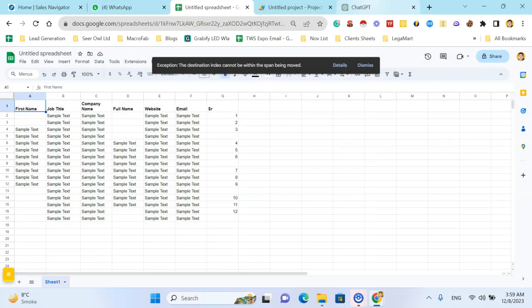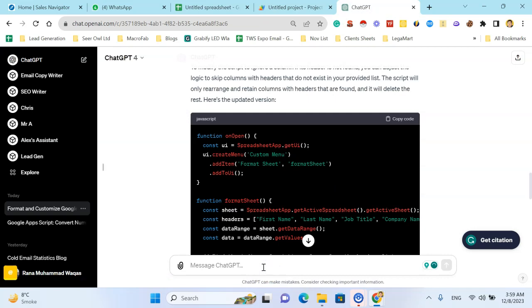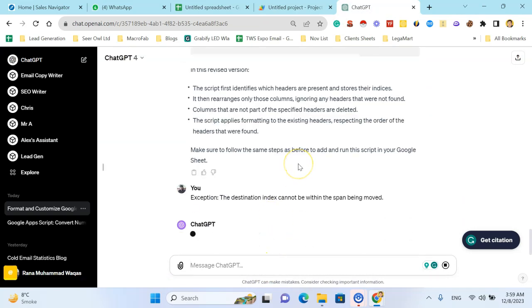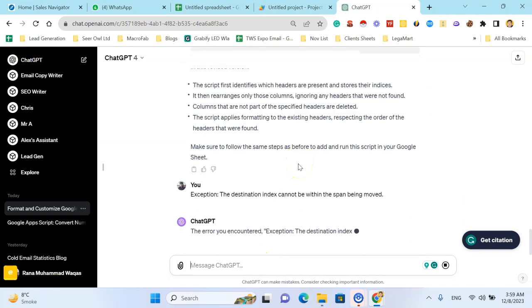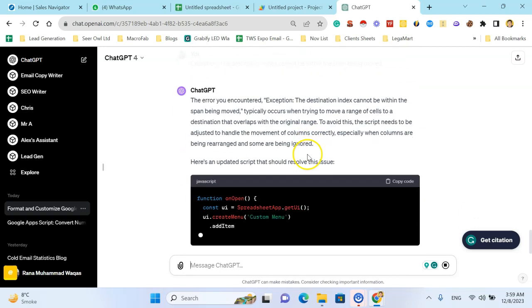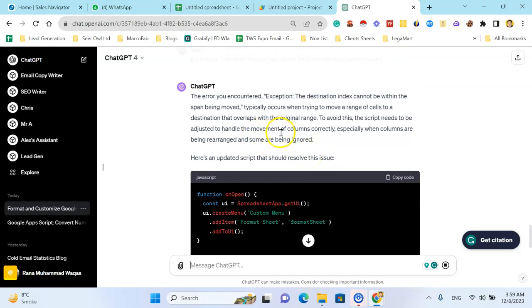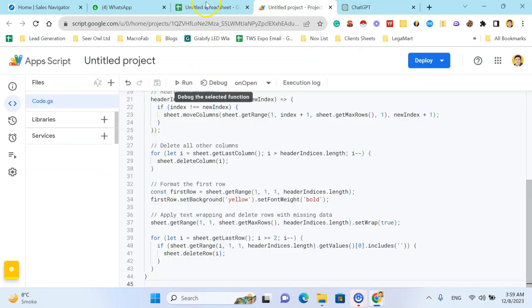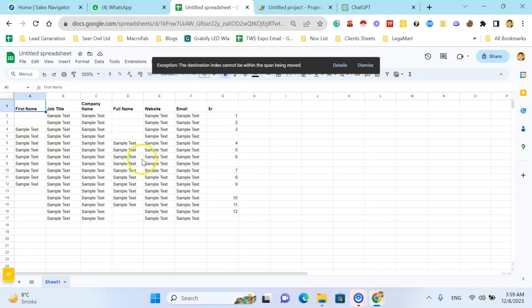Copy this error and add it here. I think there is some problem with the sample text.